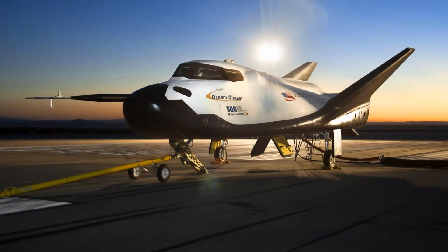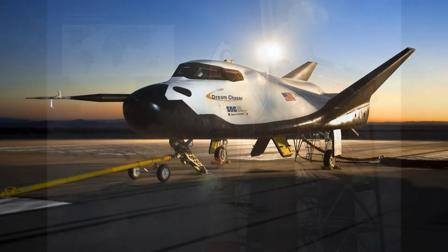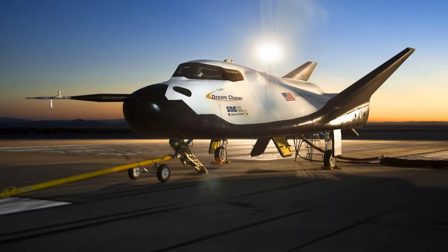Now, one very interesting vehicle that is currently under development, but which should enter operations before 2020, is the Sierra Nevada Dream Chaser. Now, this is the only one of the cargo vehicles that takes a similar approach to the space shuttle. It is launched vertically atop a rocket, and actually the Dream Chaser has the capability of being adapted to the Atlas V, to the Falcon 9, and even to the European Ariane 5 rocket. And then it can come back gliding to a runway exactly like the space shuttle. We are very much looking forward to seeing this vehicle in operation probably around 2019 or 2020.